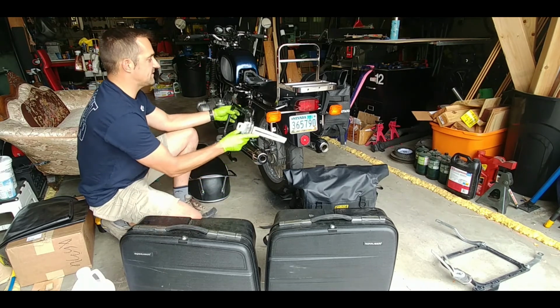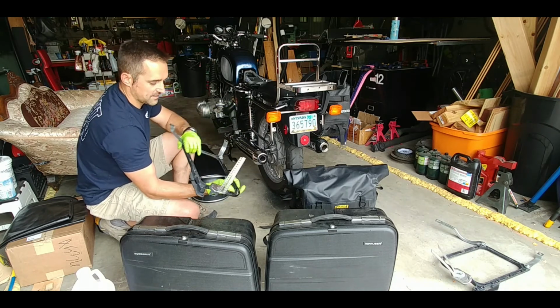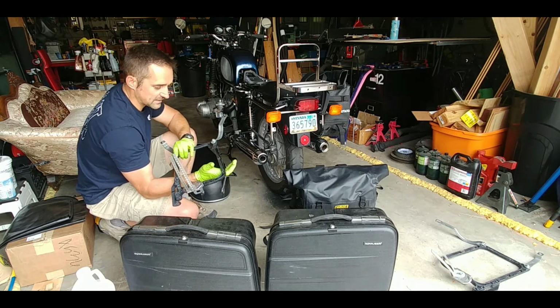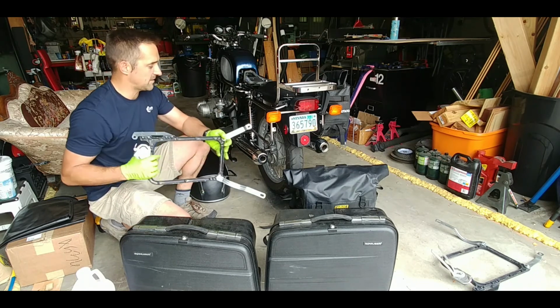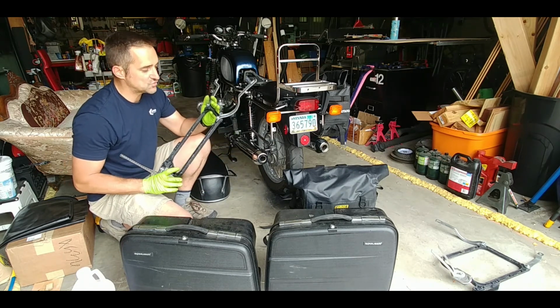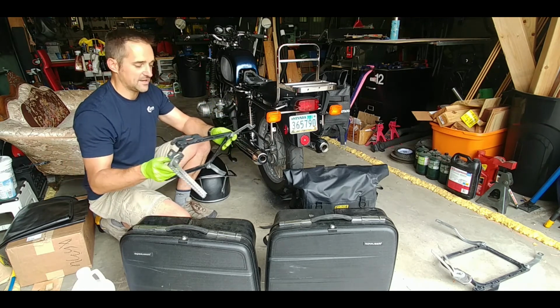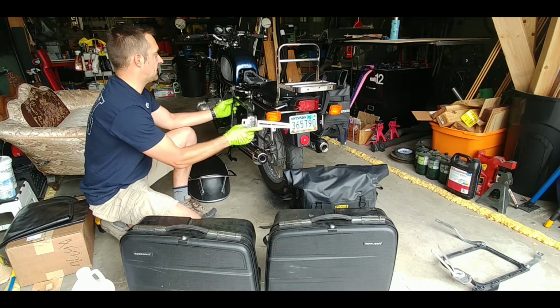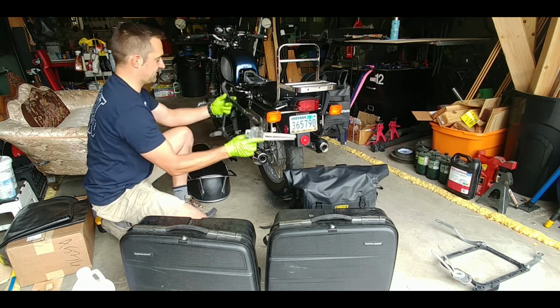And it's exactly the same shape. And this is also made in West Germany, so I'm not putting any Japanese motorcycle parts on my BMW. I'm actually using German-made quality. So I am really excited about this find.